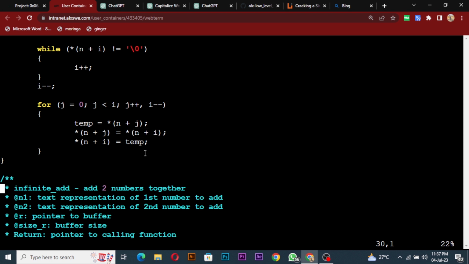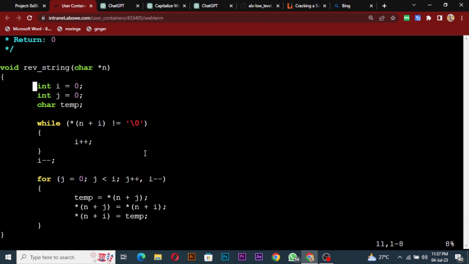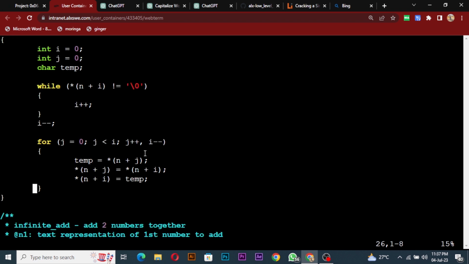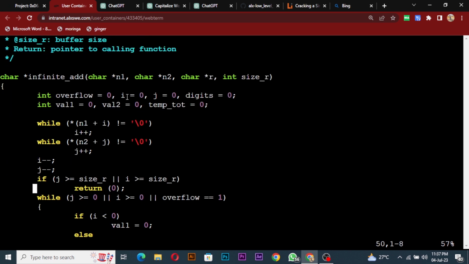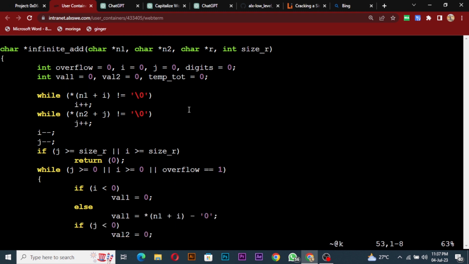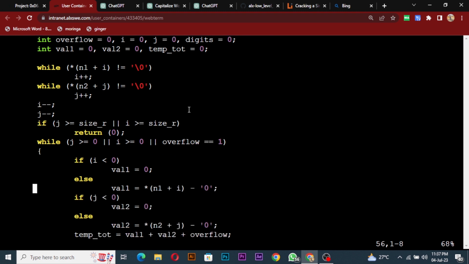Okay, so you can just copy this code and give it to AI to explain to you. This one is just the reversal. It reverses the string, right? Okay, so this one is the main stuff for us. We have the digits, j, overflow, we have value 1, value 2, temp, like that, and we have some while loops.